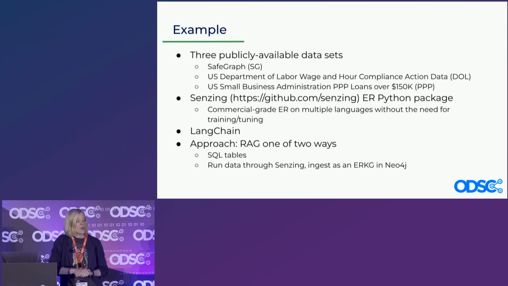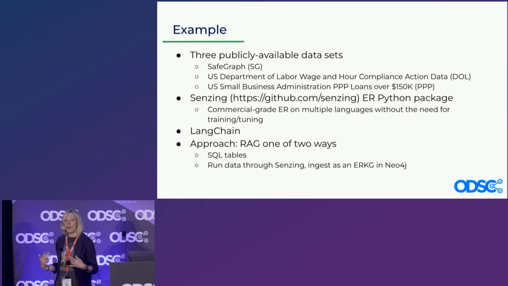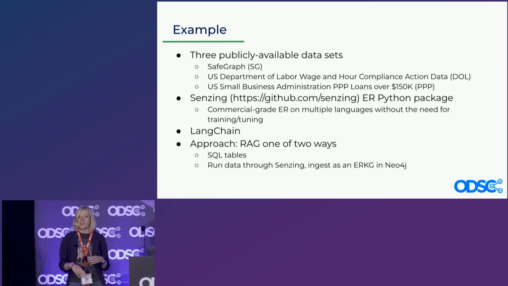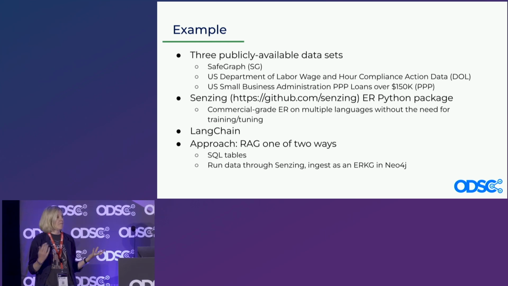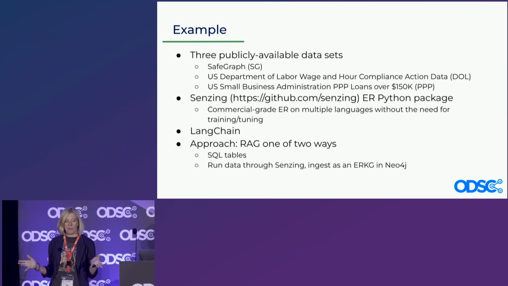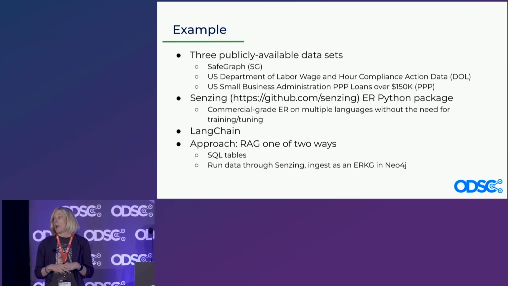And then I also went and got some data on the Payroll Protection Program, PPP loans. For those of you who don't remember, right when the pandemic hit, the government said, okay, we need a way to help people pay their folks through this unprecedented time, so we're going to give out loans. You can download a data set on who got what type of loans, and I'm looking at loans over 150K. Then entity resolution.